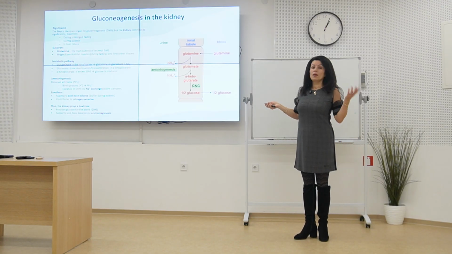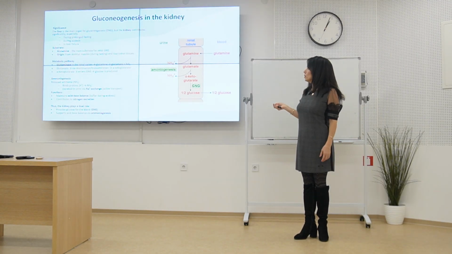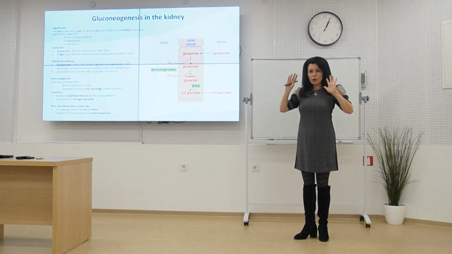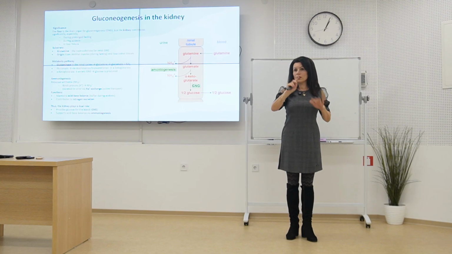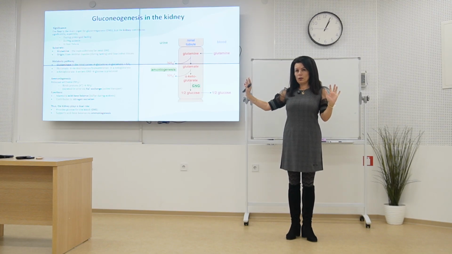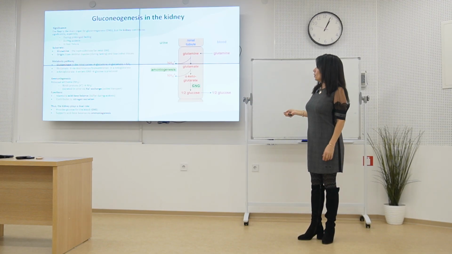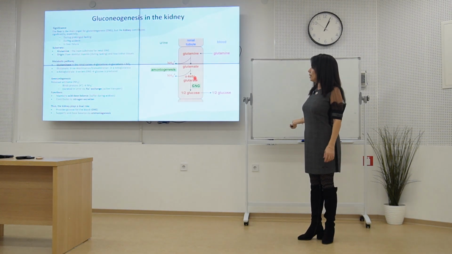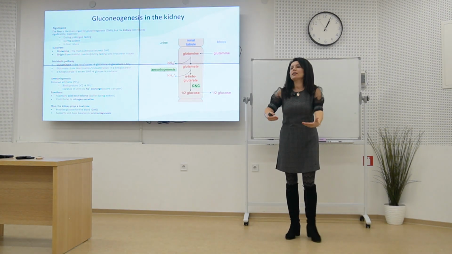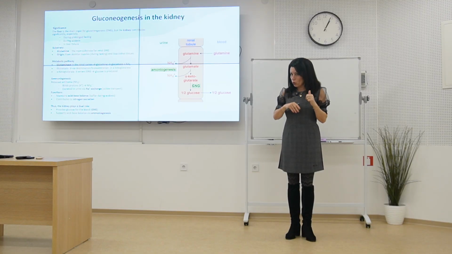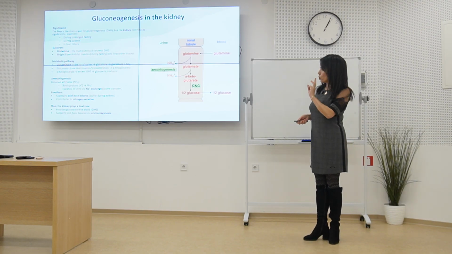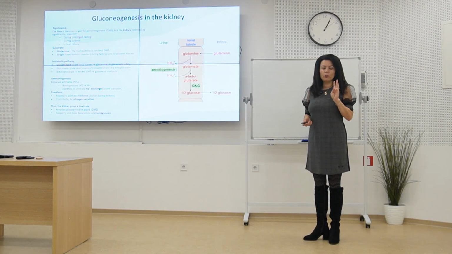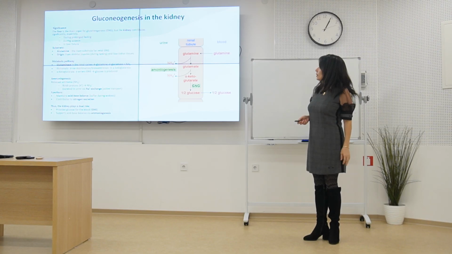That's why, because of the formation of ammonia, the process is called ammoniogenesis. This means if you're talking about gluconeogenesis in the kidneys, we need to think about one more process, ammoniogenesis, which is used together. It maintains the isohydria, because this acceptance of hydrogen ions by ammonia helps to maintain the correct pH in the body. That's why three processes occur at the same time in the kidneys.